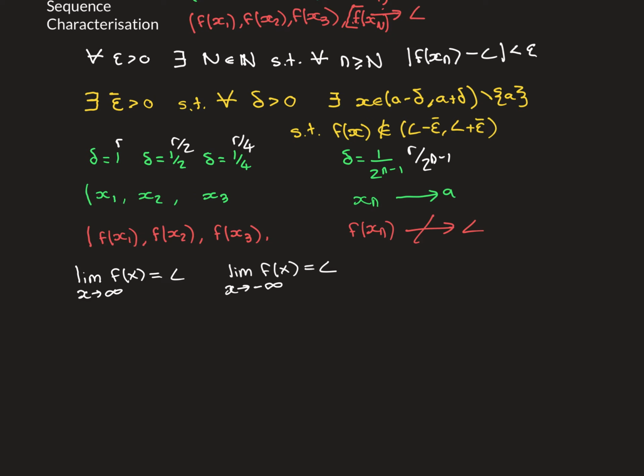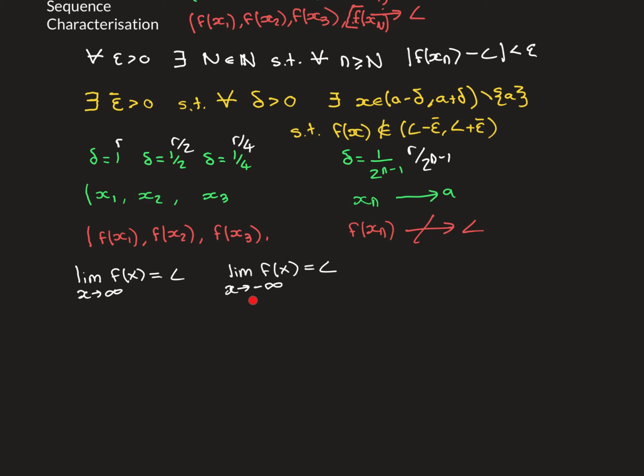So we're going to now move on to something totally separate, which is the limit of a function as x approaches infinity or as x approaches negative infinity. What does this mean to say that this is equal to some value L? This is something that I'm sure you've seen in calculus, the concept of the limit of a function as x approaches infinity or as x approaches negative infinity.